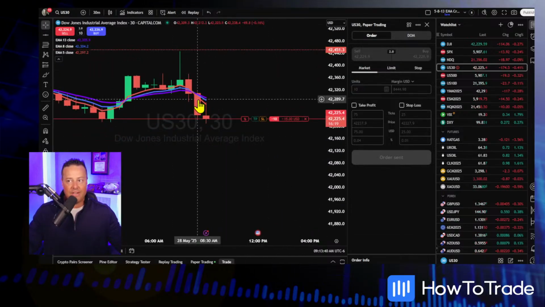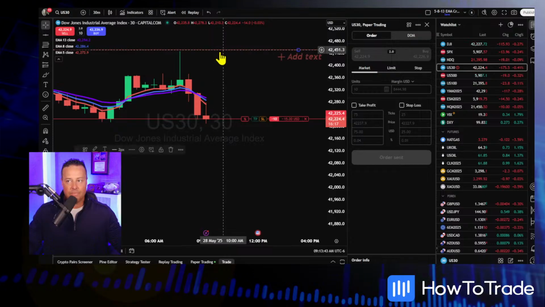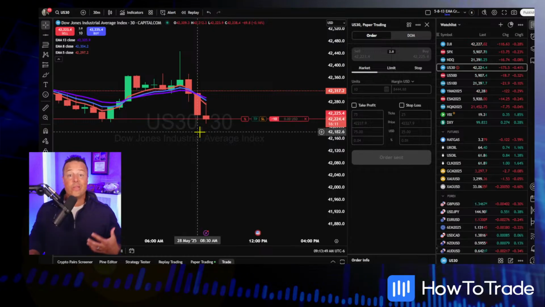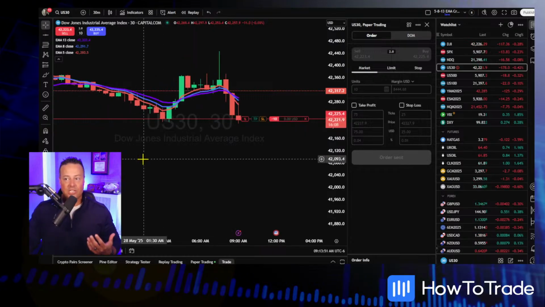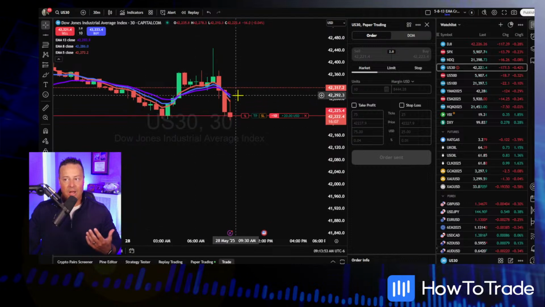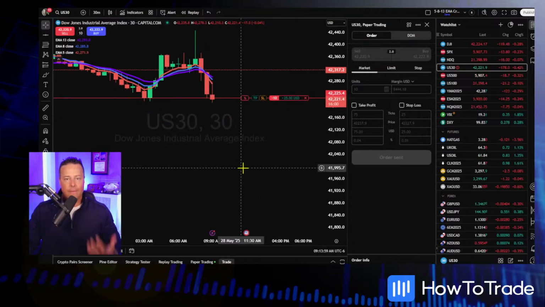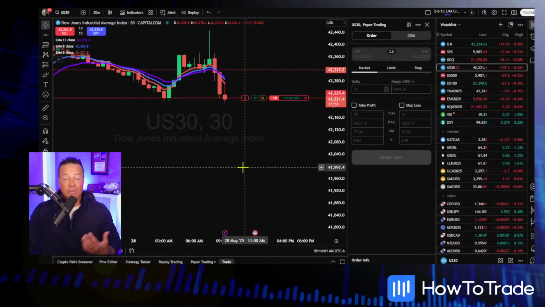If you find yourself getting extended on these bars, you could also do this. You can put the stop loss right above your signal bar, and by doing that, you're going to give yourself a chance to catch the move. So if we've got our stop loss in there, let's just go ahead and play tight. We're going to put it right there at 42,317. Now what? Now what do we want to do? You've got a couple of options. Now in the video, I talk about static risk versus rewards.